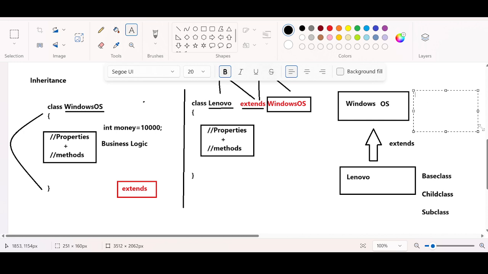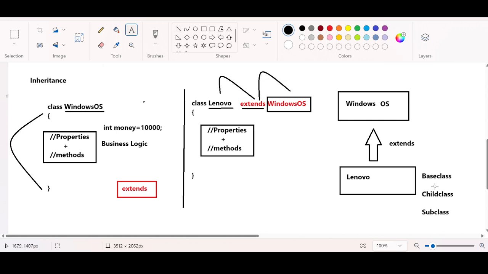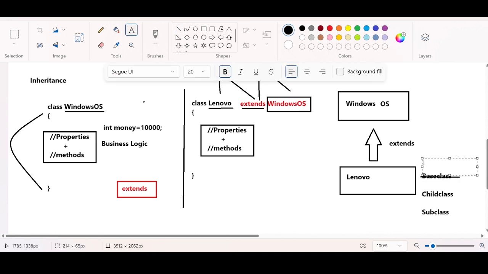I'm sorry guys, this is the super class, or parent class, or base class.